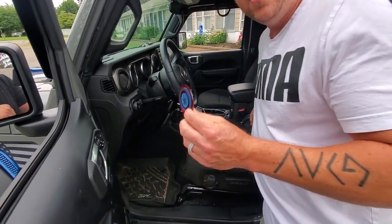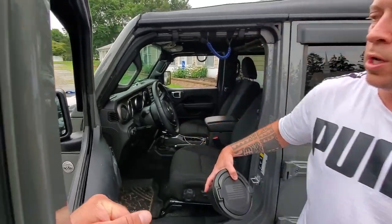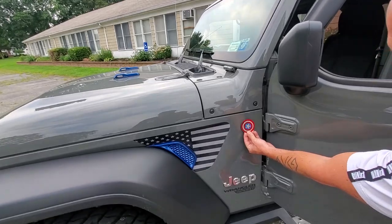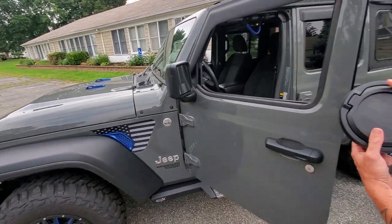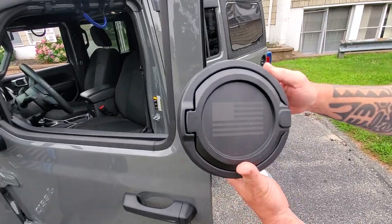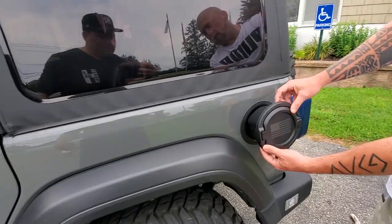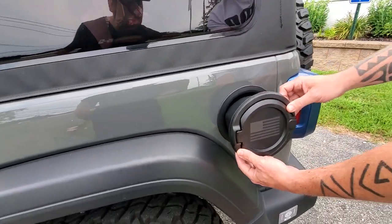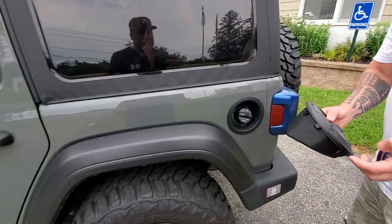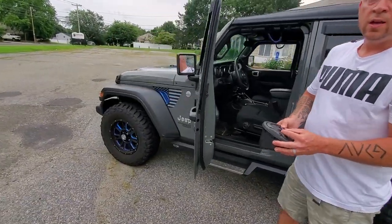Let's take a look at the new products. Captain America fans will recognize this — the Captain America flag badge, going right there to give it a nice burst of color. Then we have a nice subtle touch: the American flag in gray. Look how it ties the gray into the black right here — it'll just make the whole back end look awesome. Patriotic door cap, blending the Marvel theme with the American flag edition. Love it.